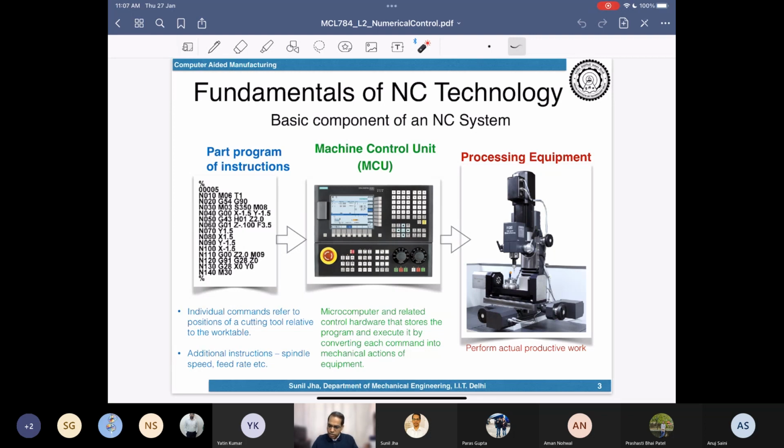Finally, the machine or the processing equipment decides what exactly the operation will be. The CNC will still be giving this command, X 100, X minus 1.5. This may be performing a cutting, a deposition, or a motion of a measurement probe. The program doesn't define that; only the preparatory instructions at the top define some of those. It is all about how the machine tool is designed to move the work head on the work part. If it is a cutter, it will be doing subtractive machining. If it is an extruder, it will be doing deposition.